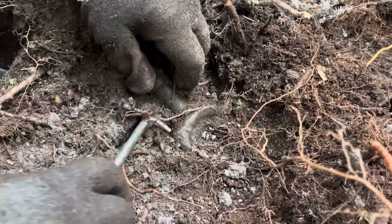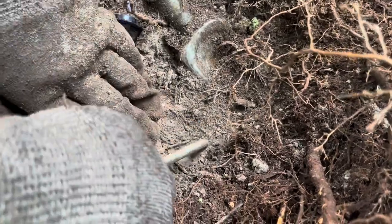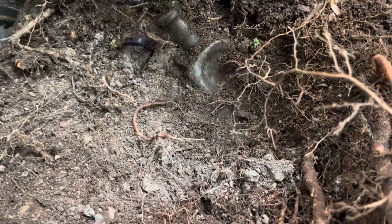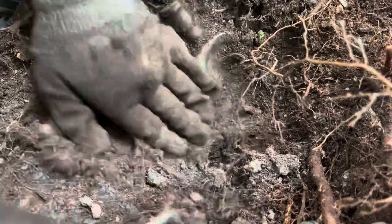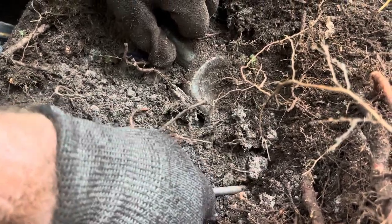What in the world, Will? Guys, we're going to have to put Will in time out. Oh, there's something else right there. He's making some bad mistakes. This, whatever this is, is broken. It's like a flask or something. And there's something else right next to it. That's broken too. This is what's blocking it in now. Yeah. Hopefully it's full. I felt something else down there. There's more down there for sure. There's a brick. You can already tell what that is. Don't pull it up like that. We'll uncover it.